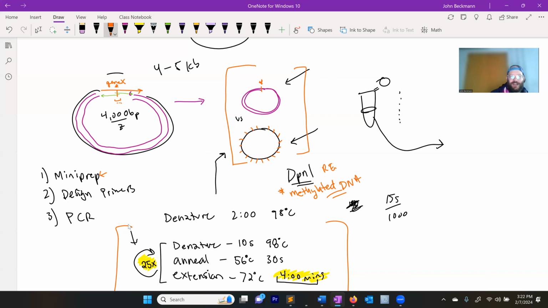Why is this plasmid not methylated? Think more at the molecular level. That's true, yes, but think more at the molecular level. What is it about this one that it didn't get methylated? Why did this one get methylated, but this one didn't? Yes, because it's not in a bacteria or didn't derive from the bacteria, but what was it that's not there in the tube?